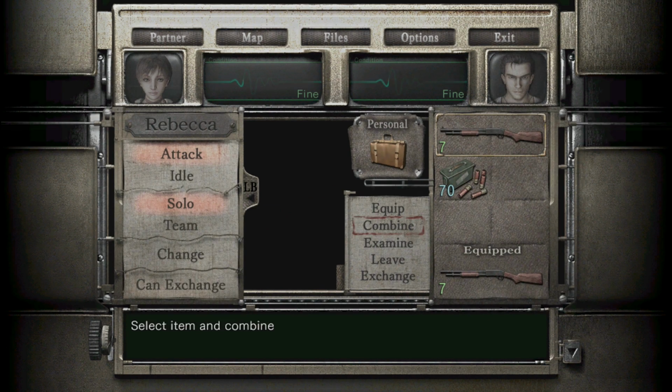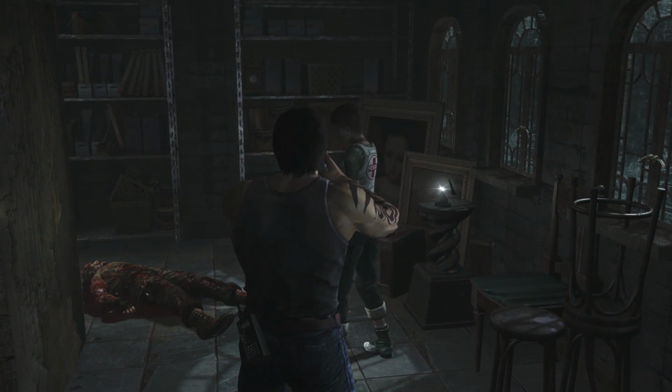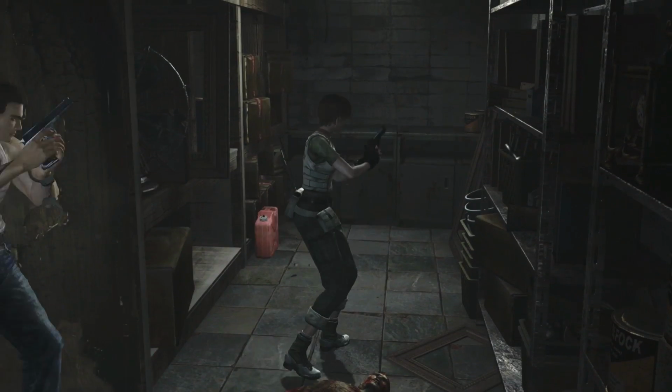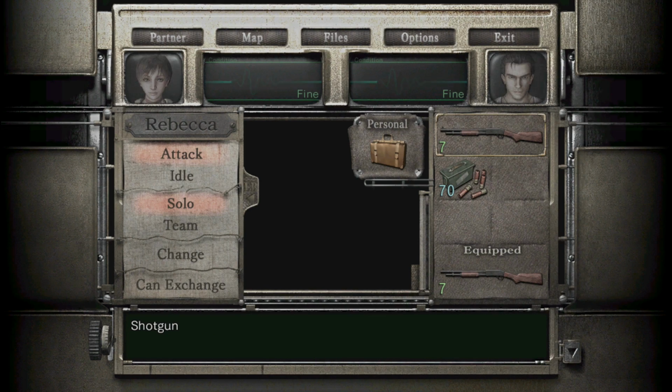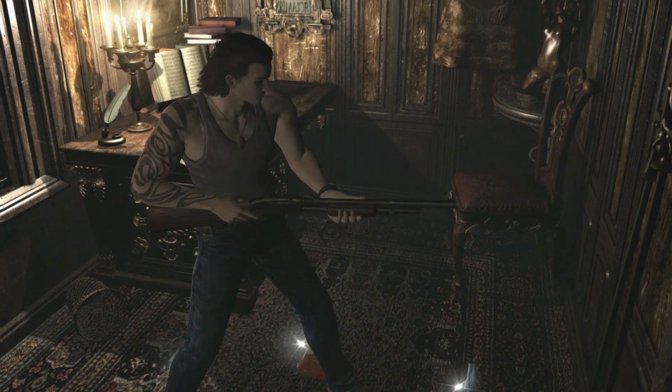There we go. Alright, so here's the location of the shotgun. It's in this one room where you also acquire the black statue. Just in the corner here next to some gasoline. So, let's go ahead and test the shotgun out.